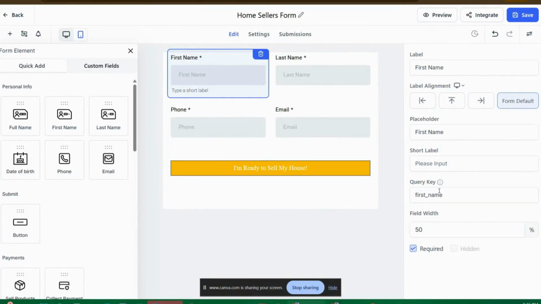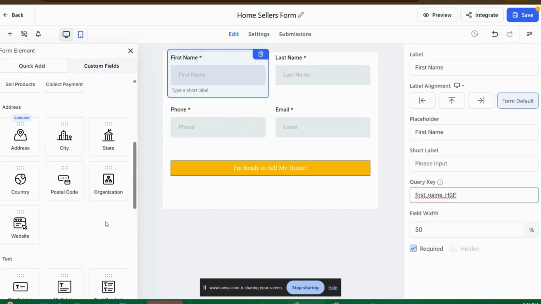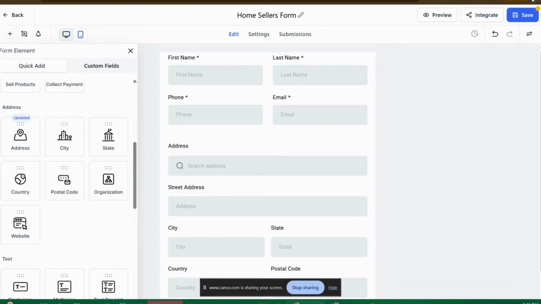Of course, if you're using multiple forms, you're going to want to maybe distinguish that through a number or abbreviation. So we might even make that like home seller form. Let me go H seller form. Okay, I just did an abbreviation. So each field you can choose the width, all those kind of things. So on the right is your menu of things you can change. And then on your left are things that you can add. Okay, so right now, maybe I'm just going to go ahead and add address and throw it over here. Okay, and now we have the address field, and I'm going to go ahead and save this.